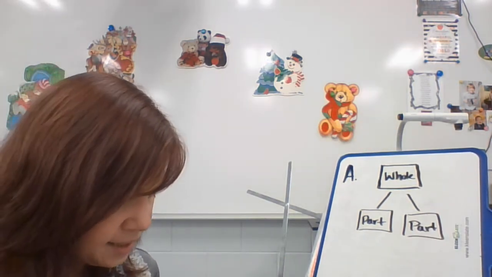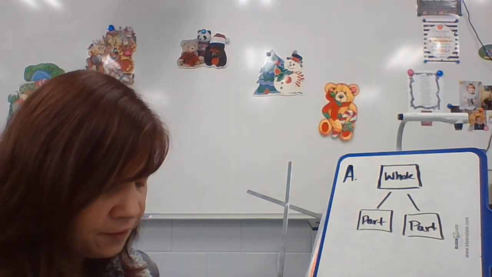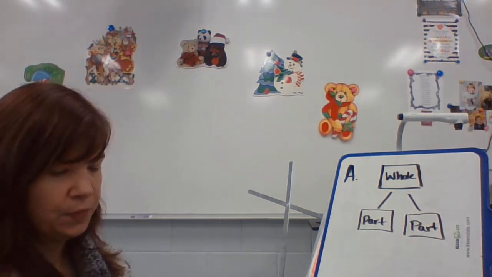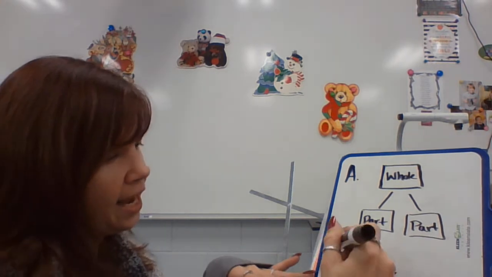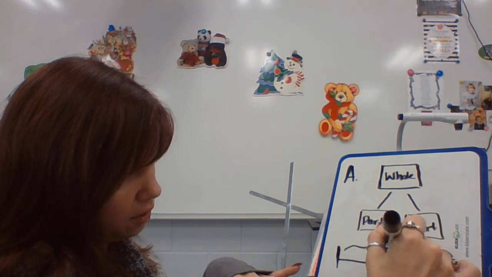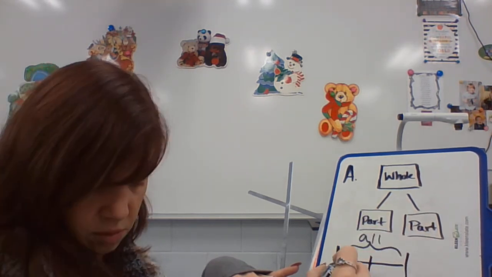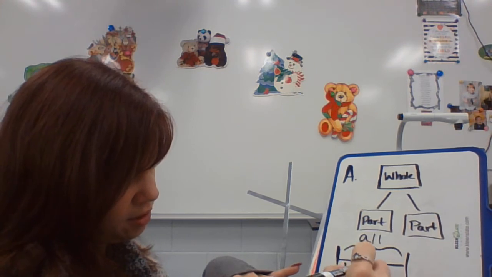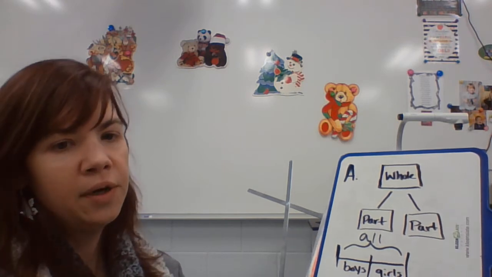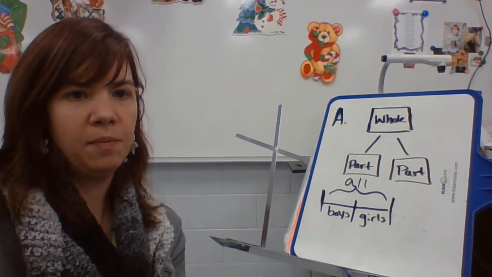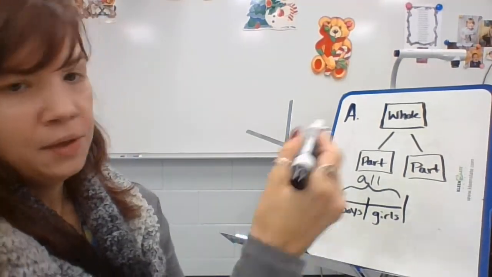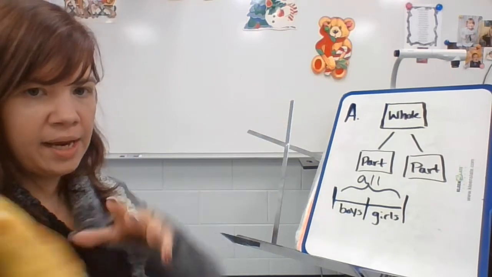All right, so in A, it says the school has 547 students, of which 265 are girls. How many are boys? All right, and they have this diagram, so I will do both. Boys over here and girls over here. Okay, so these are the two ways that you're going to see this. Angle that down a little bit better for you. There we go.